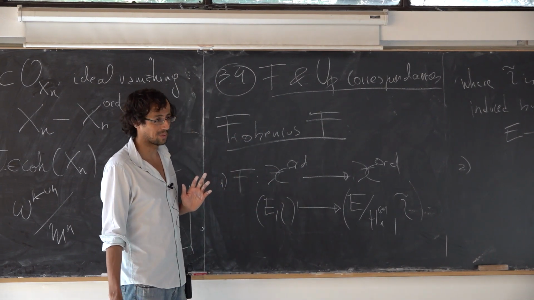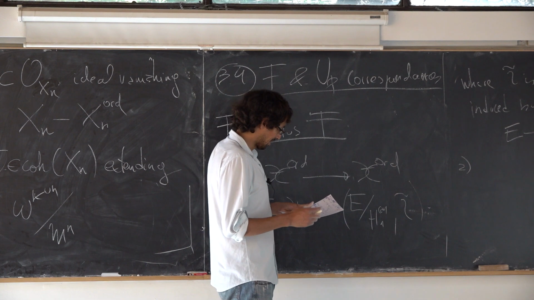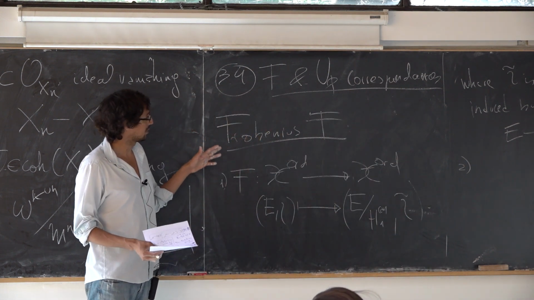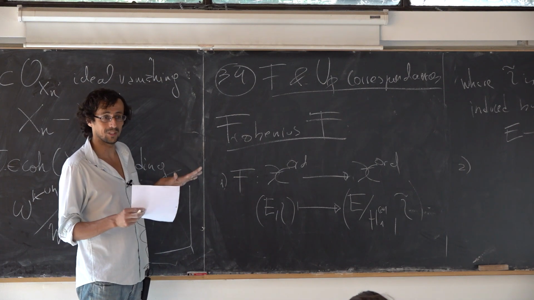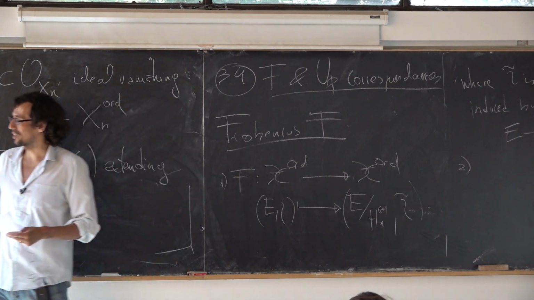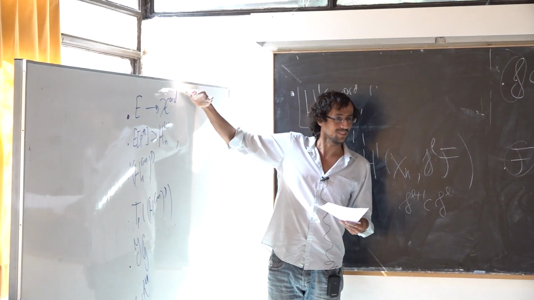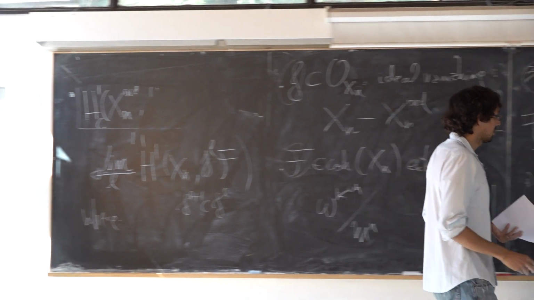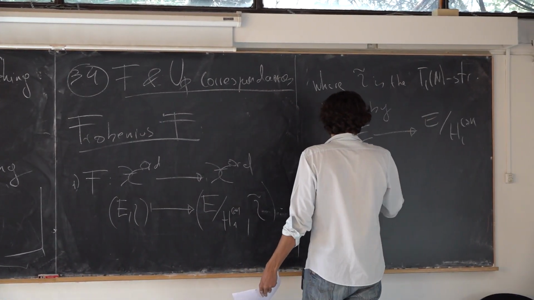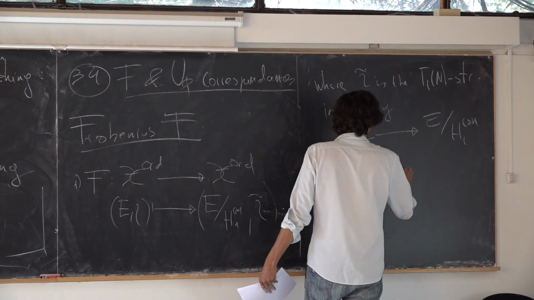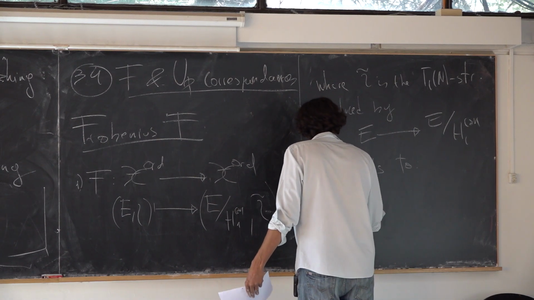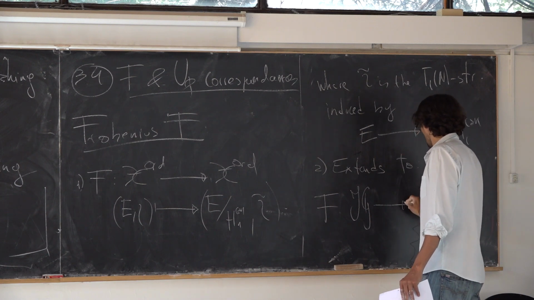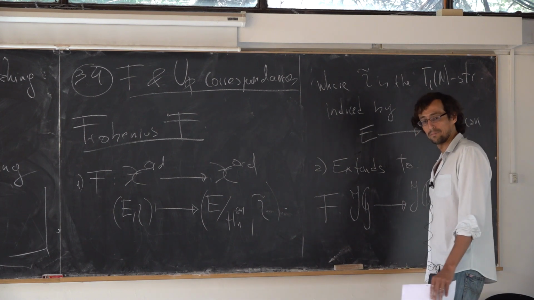Okay, so the name Frobenius makes some sense. Now we want some correspondence at the level of big shifts. So we need to follow these steps and go in here. But in fact, F extends to a new F that goes from the Igusa tower to the Igusa tower. Okay?